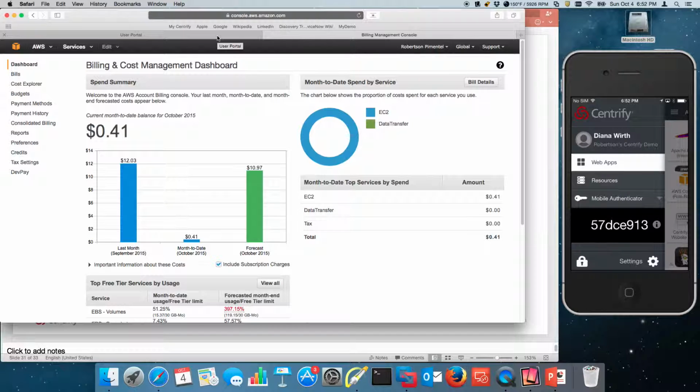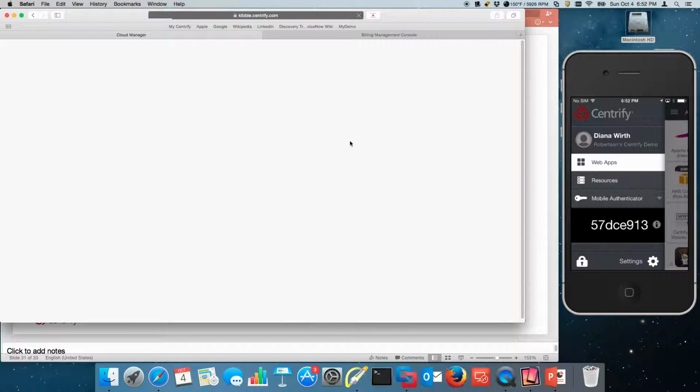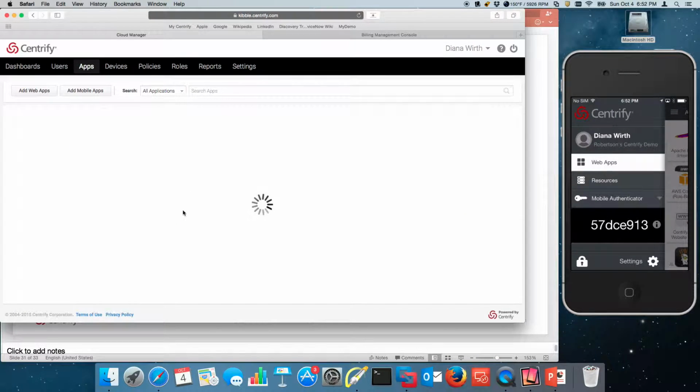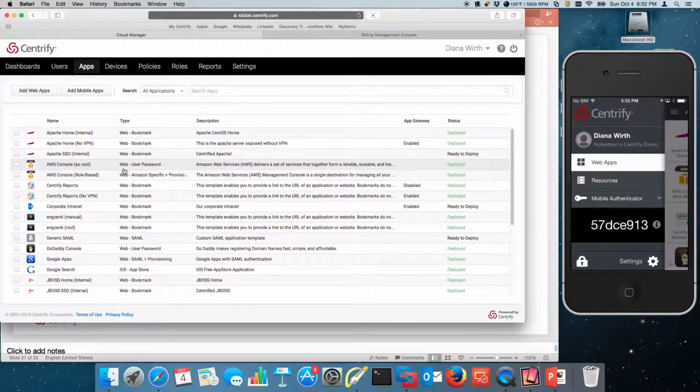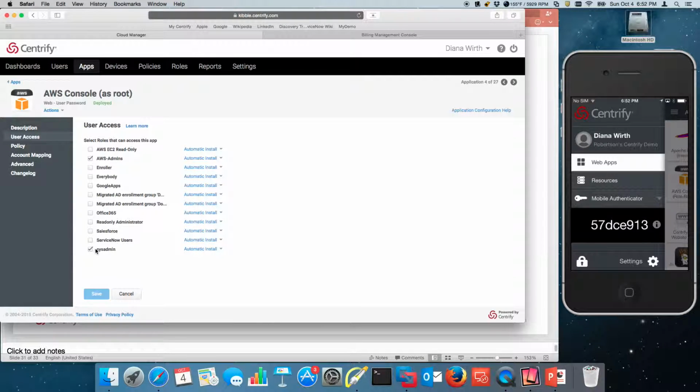But MFA only takes you a little way. Let's take a look at it a little bit in depth. So if I wanted to look at the cloud manager, I can look at this application. And how was this application published? Notice the user access: I can allow it only to certain people that belong to certain roles to have the application available.